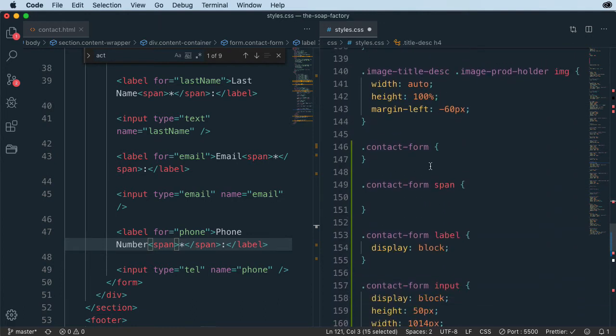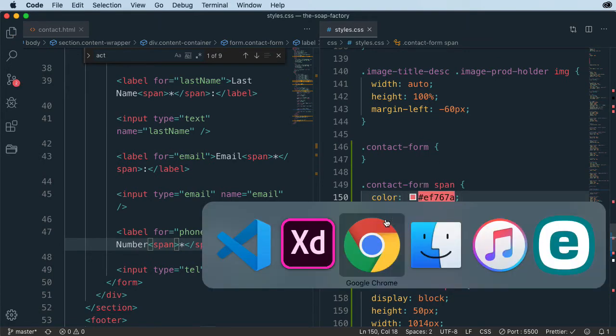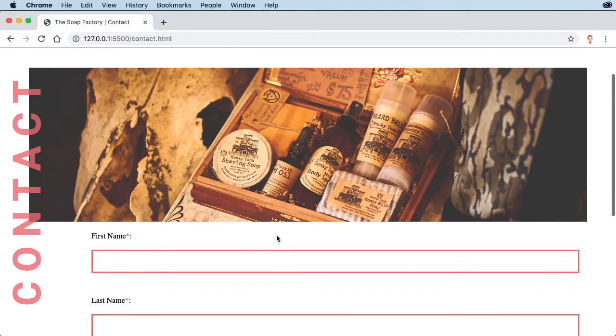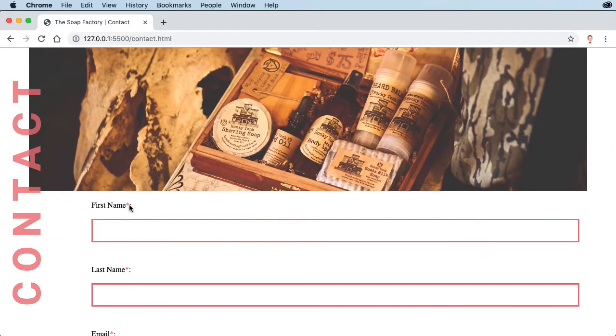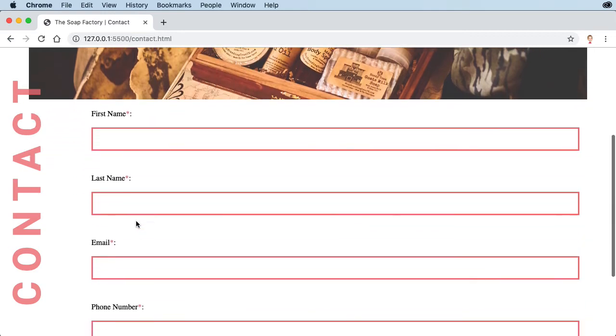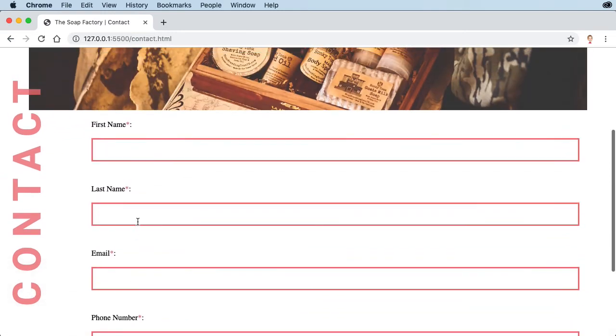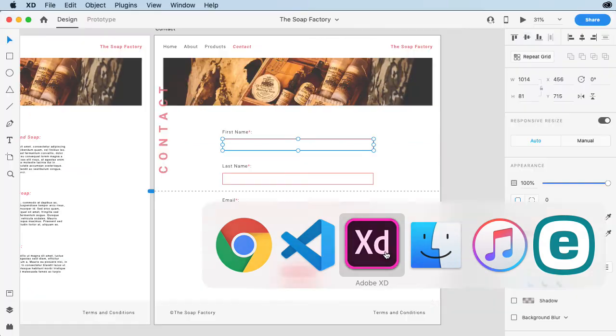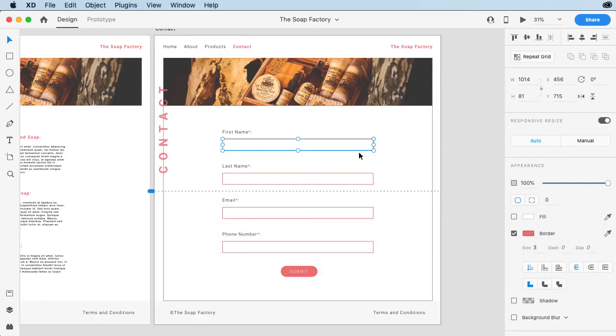Now remember, it is text. Okay, so we can actually put the word color there. Let's go see what it looks like. And you'll notice that now just that asterisk has been changed to the color that we needed to say it's required. Now that form looks a little bit bigger, but on my screen, this is extremely large. Remember, it doesn't look that big on here, but I'm only 31%.